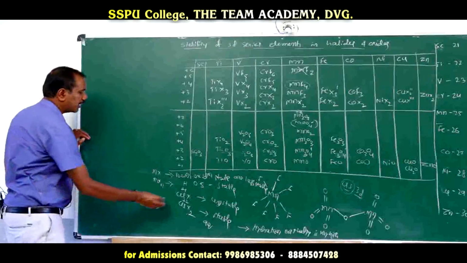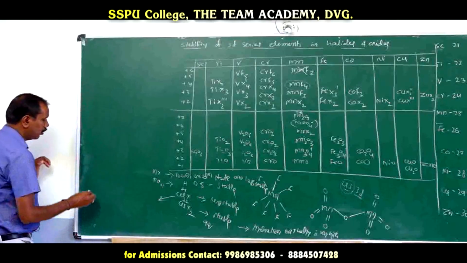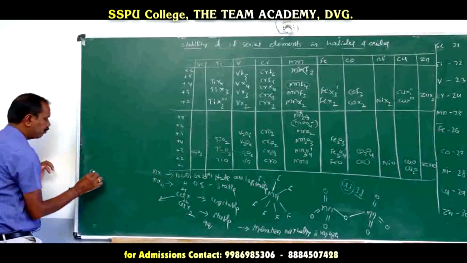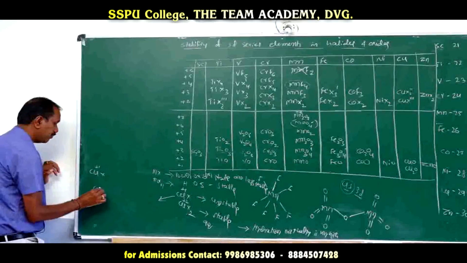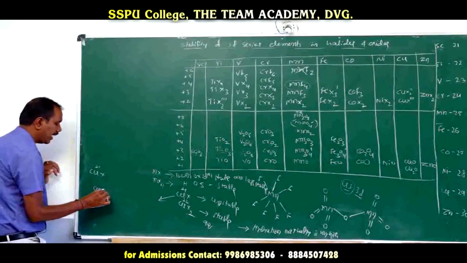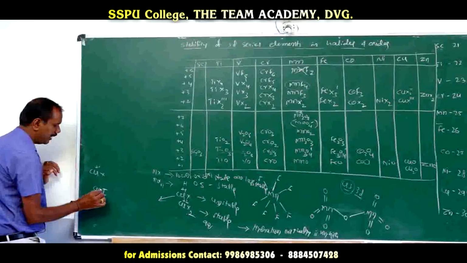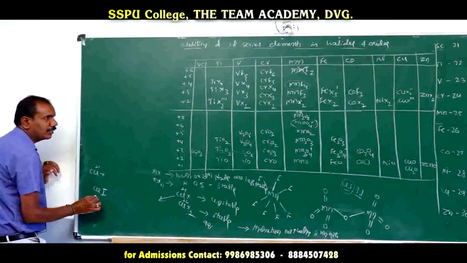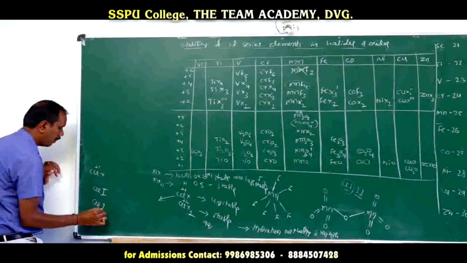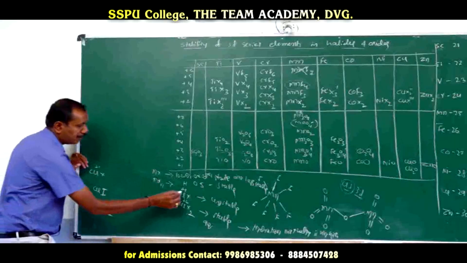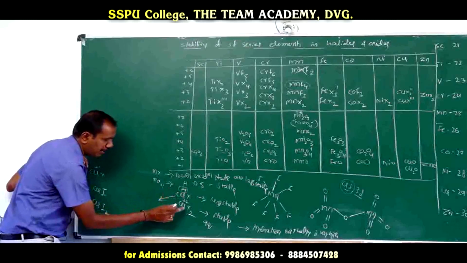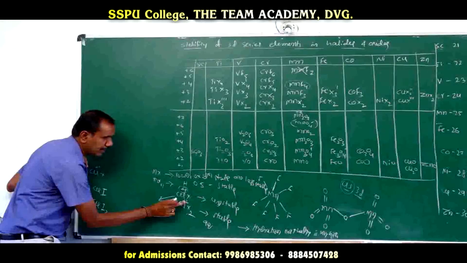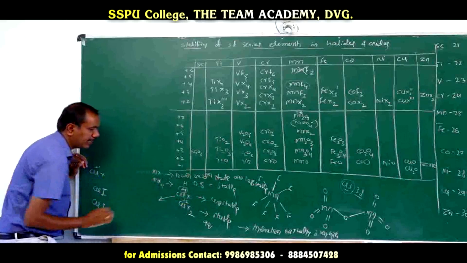But one exceptional condition is there. So what is that exceptional condition? We know that CuX means those in the lower oxidation state are unstable. But if there is an iodide form, CuI, it is a more stable compound than CuI2. You see, copper in the plus 1 state or lower oxidation state is usually unstable, but copper in the plus 2 state is stable, meaning those compounds in the higher oxidation state are stable.